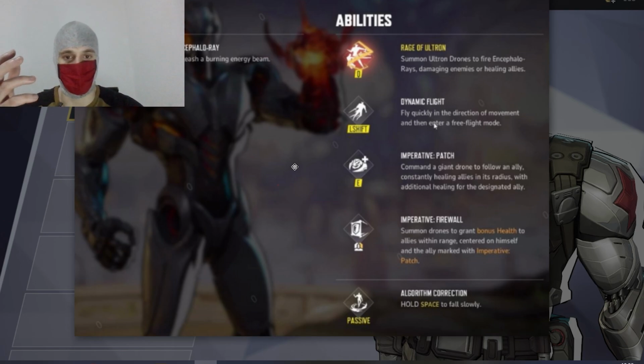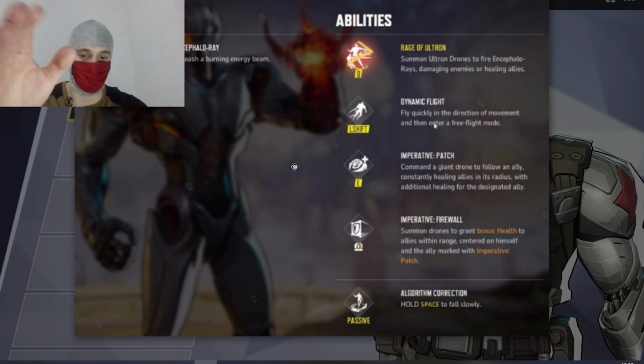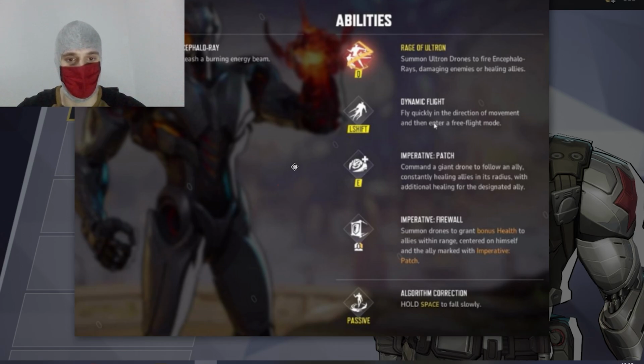We'll start with the passive: Upwards. Hold space to fall slowly. Okay, that's his passive. Imperative Firewall: summon drones to grant bonus health to allies within range, centered on himself and the ally marked with Imperative Patch. Okay, so this is something similar to Loki's ability, I'm assuming.